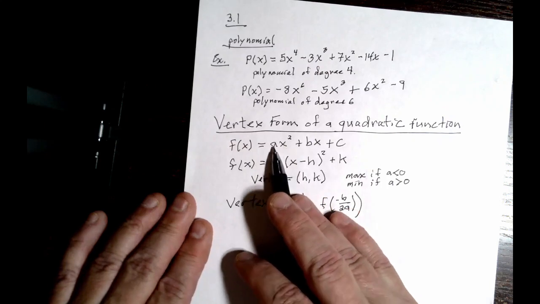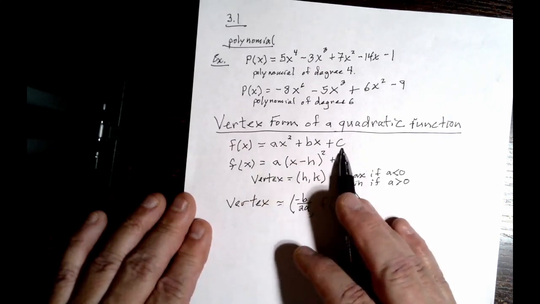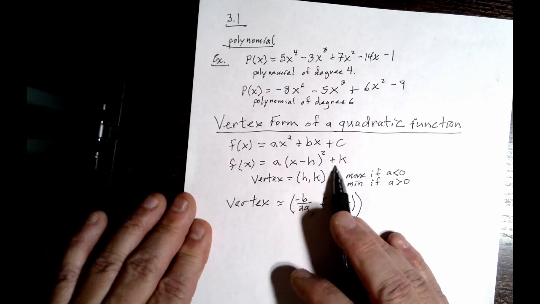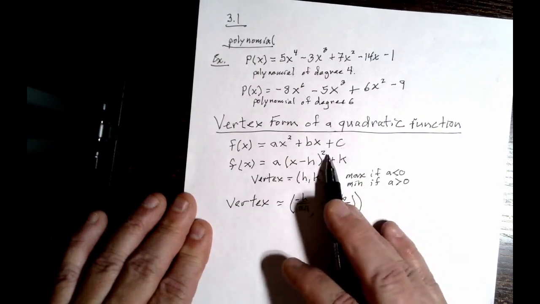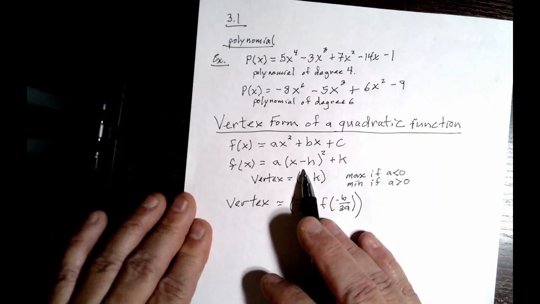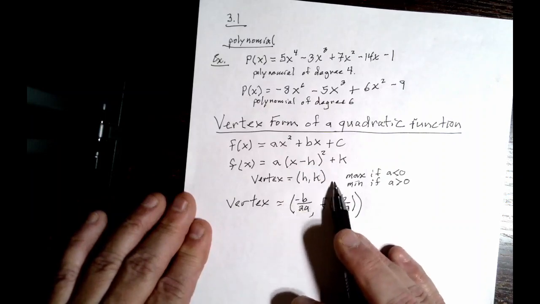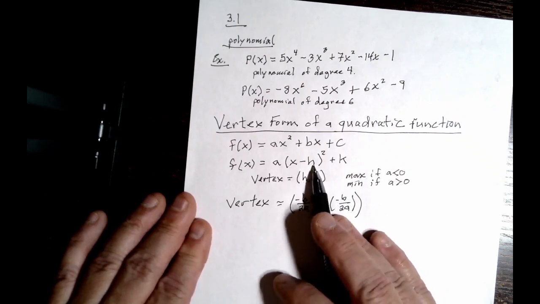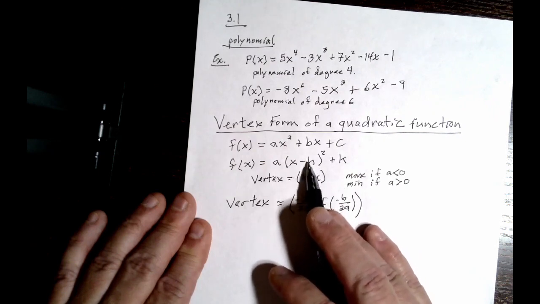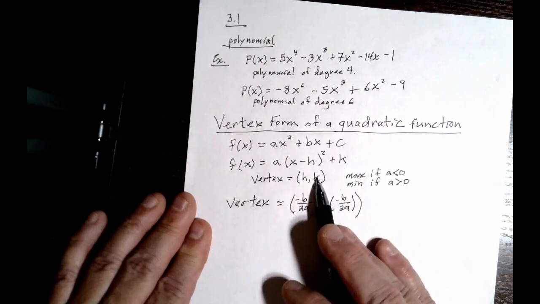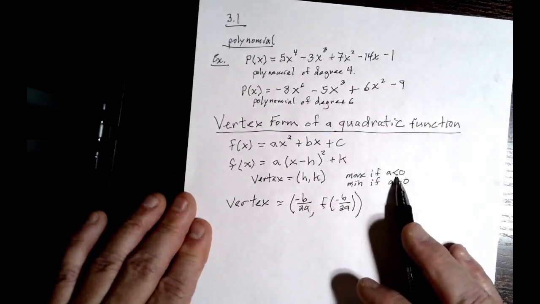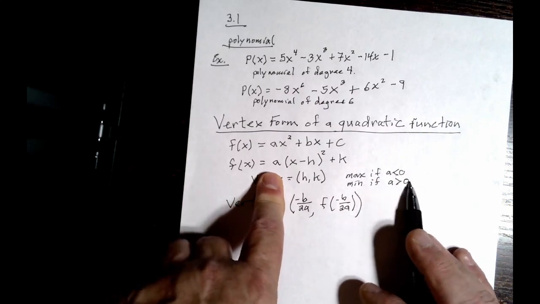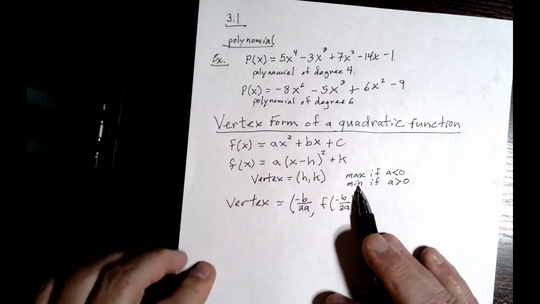polynomial. This is the quadratic function, and you're used to the a, b, and c that you plug into the quadratic formula, right? And this is a different form of rewriting this. It's a special case of completing the square. And I'll show you that in just a little bit when we get to question 11. The vertex is found by just looking at these two numbers here. You change the sign of this guy and you keep whatever this guy is. Now if a is less than 0 or negative, you have a maximum. If a is greater than 0, you have a minimum.